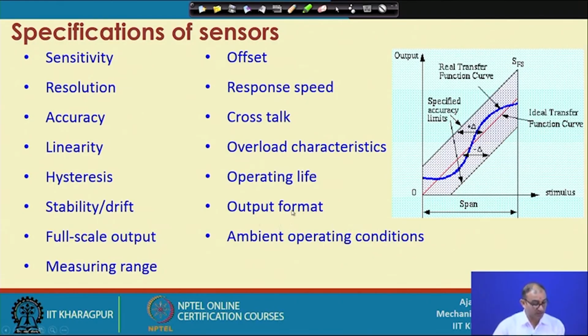They should not create any problem when you install those sensors into this type of environment, where the coolant is available and there is a high heat zone, and sometimes forces are also exerted in terms of vibration. So, we have to make sure which sensors are suitable for that type of environment, and then only select these different parameters, so that you do not end up with a wrong signal or wrong output.